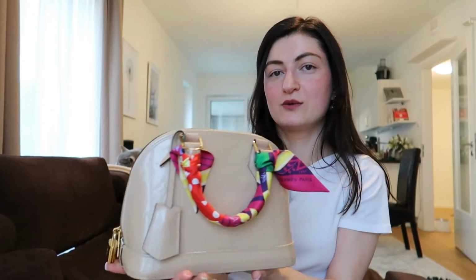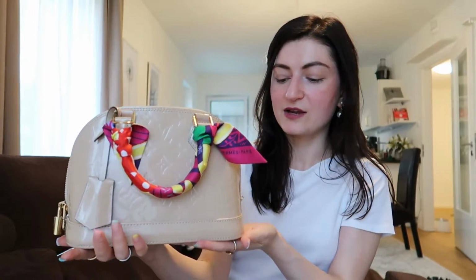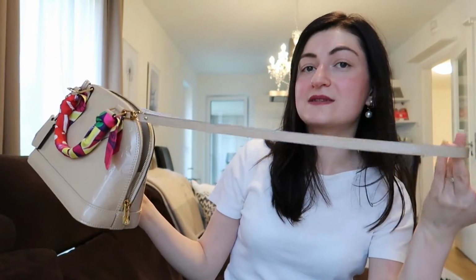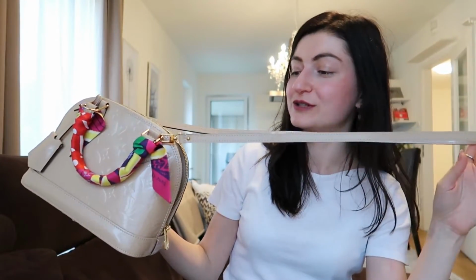The bag also has 4 feet, which is a big plus in my opinion, because you don't have to worry when you put your handbag somewhere, and this shape really supports this beautiful silhouette which it creates when put down somewhere. I don't really worry when putting it on the table or on the surface, because I know that the feet protect it.